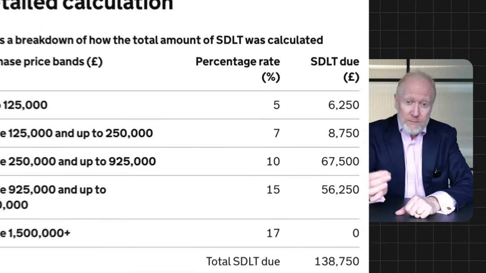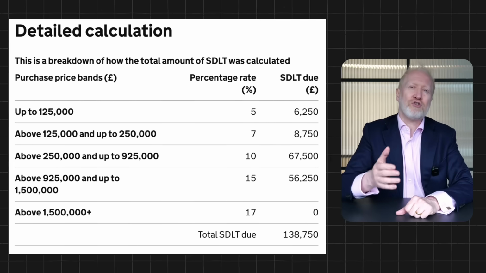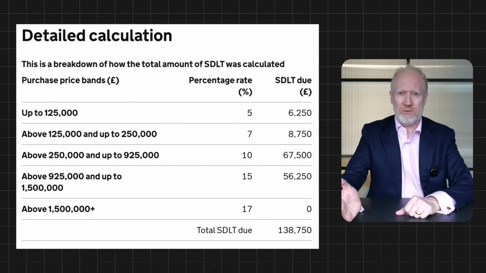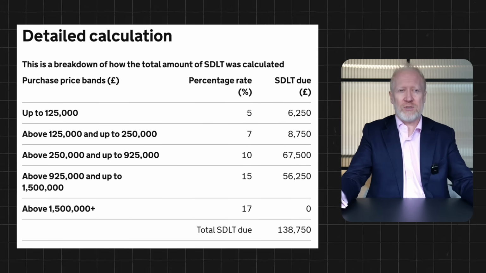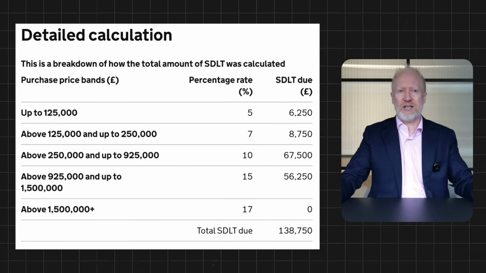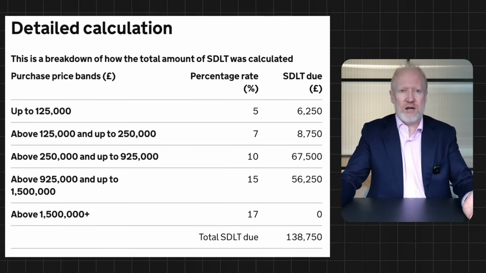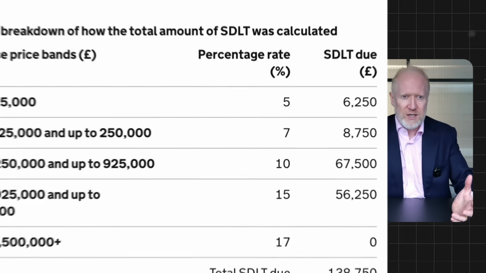Think about it. I've been looking at a block of flats in Birmingham to buy. It's an investment. And the stamp duty I would pay on that will be £138,000. It's £138,000 for nothing, as far as I'm concerned. It's just money to the government for doing absolutely nothing just because I'm buying a valuable property. Well, actually, maybe I don't want to buy that property anymore, because if I wait a few years, and by the way, it always takes a bit of time for these policies to come in and be implemented, but the thought is this could be implemented during this term with the Labour government.